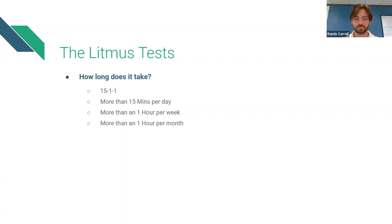So if the item you're doing is going to take you more than that. Now remember, what's common between those three? It's that it's repeating. It's happening again and again and again. So if you find something, and when I get the automation itch, trust me, I get it. Sometimes I want to dive in and I'll be like, oh, this is going to be so manual, I'm going to do what Data Automation said, and I'm going to automate. Well, if you don't stop and say, is this something that's going to happen again? You're going to spend a lot of time figuring out how to press the button once, and then be like, oh crap, I just spent 5 hours automating a task that would have taken me 2 hours to do manually, and it's never happening again. So that's ROI negative, right? So 15-1-1.